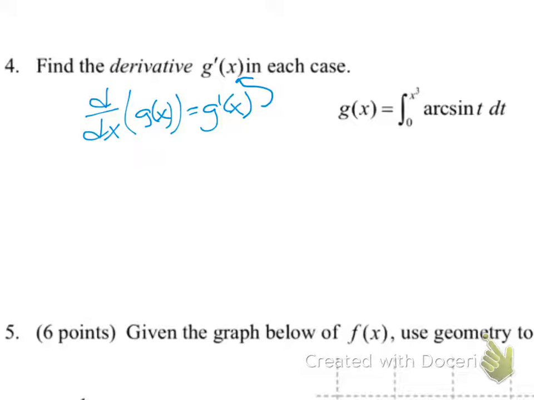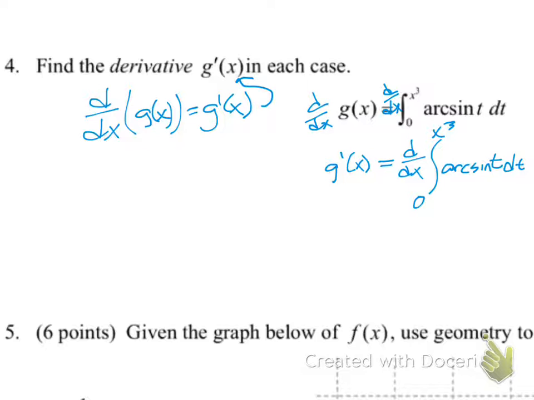Here's the premise. It's asking you for g prime, and g itself is an integral. It's actually a big part of the fundamental theorem of calculus, but here's the long and short of it, and you'll be able to do this really successfully. It's pretty simple to work with. If you have g and you want g prime, you take the derivative, and you always have to do it to both sides. So I'm going to take the derivative of both sides, and I get g prime on the left, and then the derivative of the integral on the right.